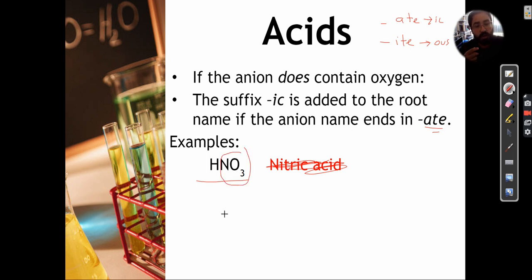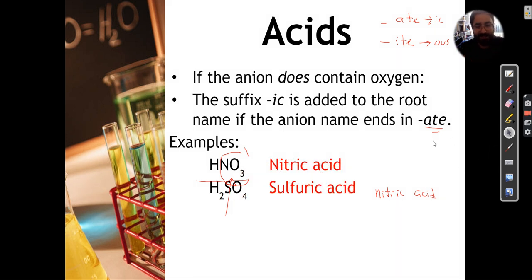Well, if there's an oxygen, what you got to do is figure out what that thing is called. NO3, if we look at our table of polyatomics, is called nitrate. And we remembered that silly mnemonic device that told us ate something icky, and we change ate to ick. So now it becomes nitric. And since it's an acid, we add the word acid to it. And nitric acid is the name. Look at that. You would have never known.